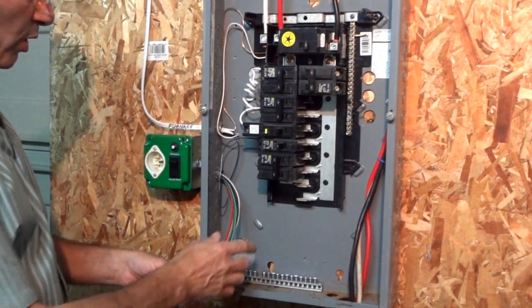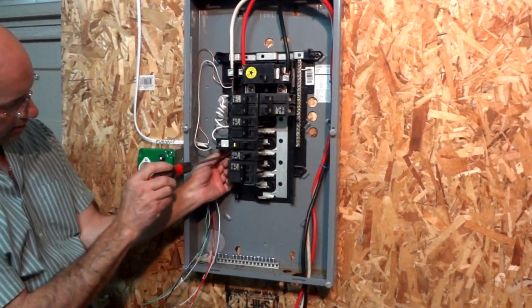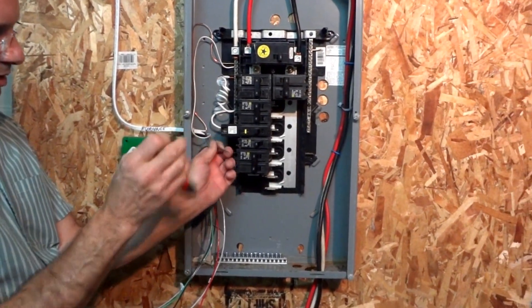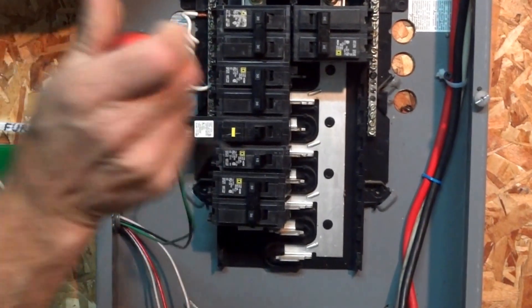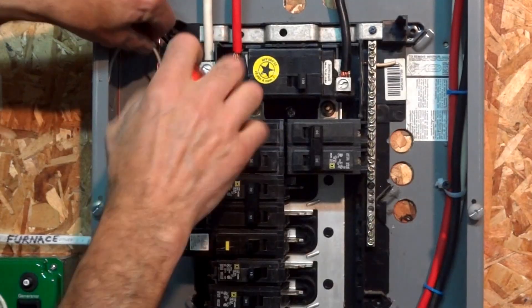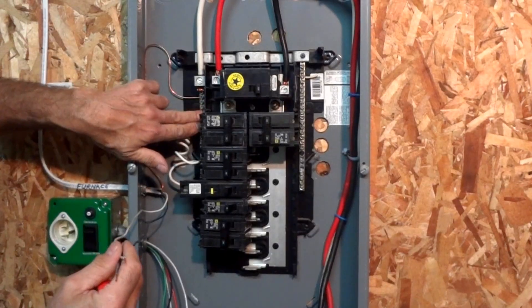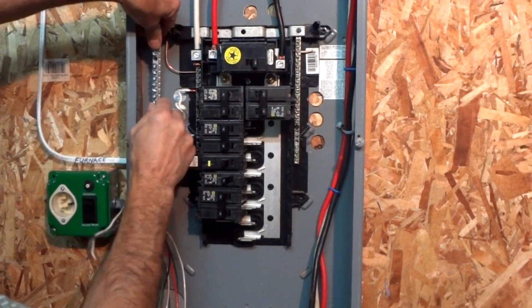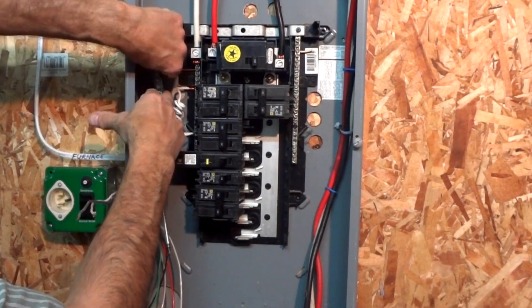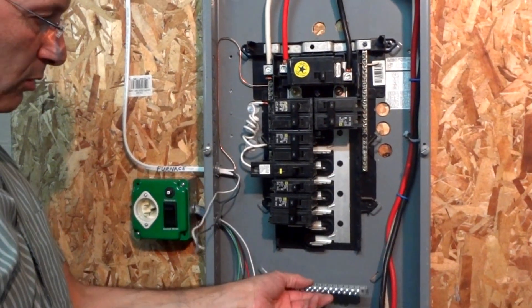Our switch is mounted. We've traced out the furnace and found that it comes to this circuit breaker. We want to take our hot wire off of that breaker, and at the same time trace out the neutral that comes from the furnace — we find it up here on the neutral bus. In this main panel installation, neutrals and grounds are connected in the same location along this bus line. In some instances you'll see a separate bus bar for the grounds, which may even be mounted elsewhere.